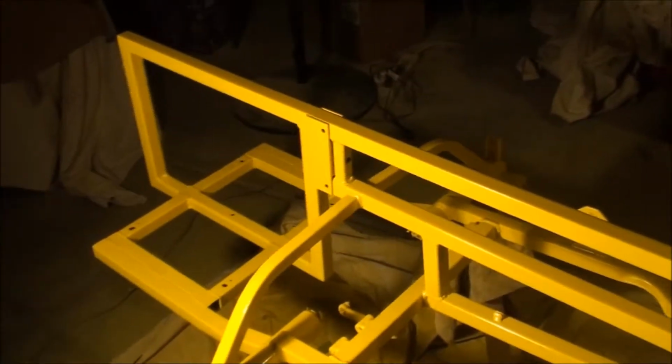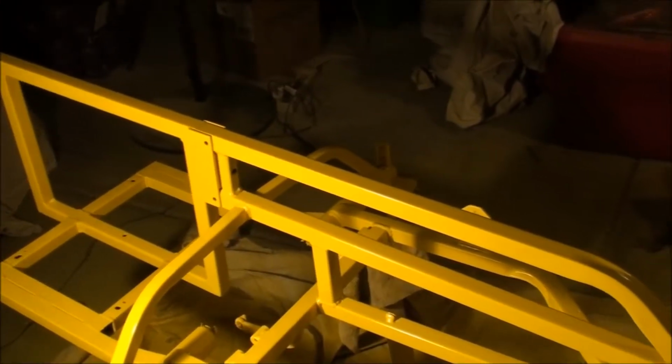I don't mind rubbing out some pimpling, but when it's really, really heavy, it's almost impossible to rub it out without going into the original primer paint and the original fluorescent paint. So I think one more coat is going to do it. So I think we're going to let this dry.